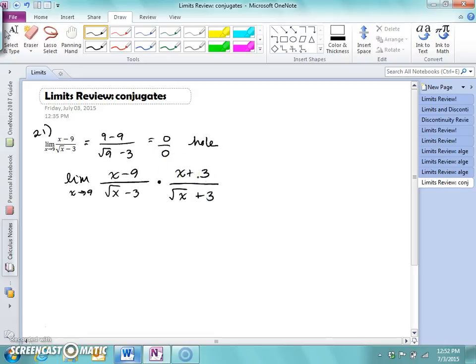And notice it's the same exact thing as what I started with, but it has the opposite sign. So it's root x plus 3. And I'm going to multiply the top and the bottom by that. Now, I see why it's useful to do that, because by making these signs the opposite, what's automatically going to happen whenever I FOIL here is that the middle terms will cancel. That's why we made the signs the opposite. So I'm going to show all the work out here. You don't need to show all the work out when you FOIL the denominator, though, in the future.